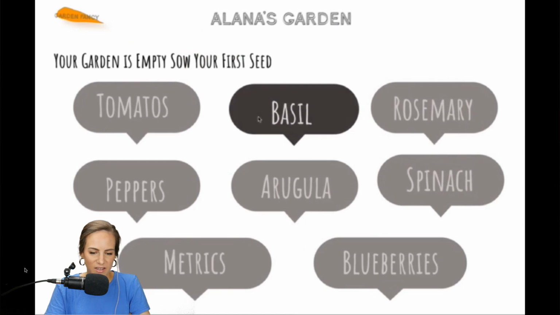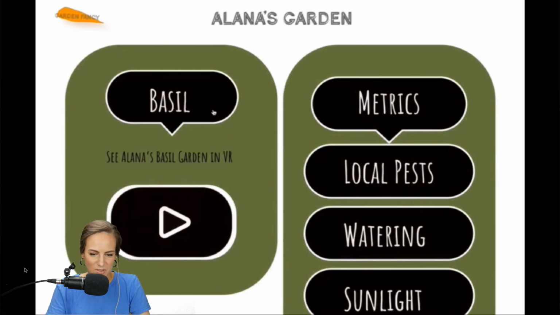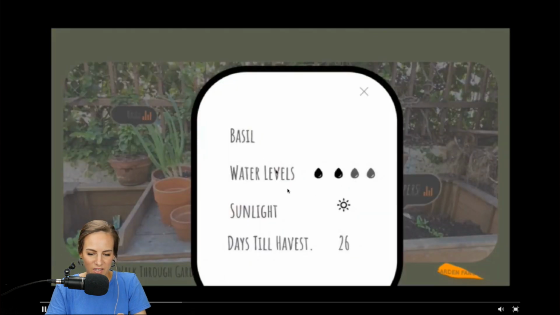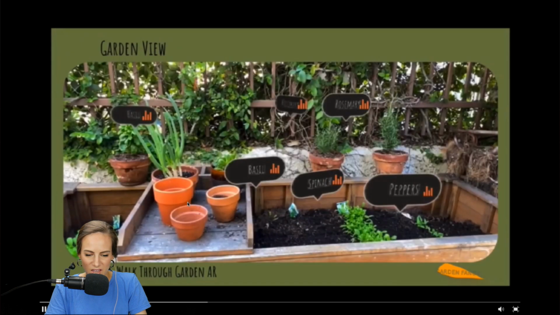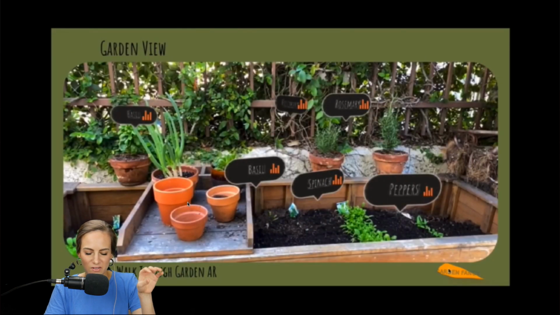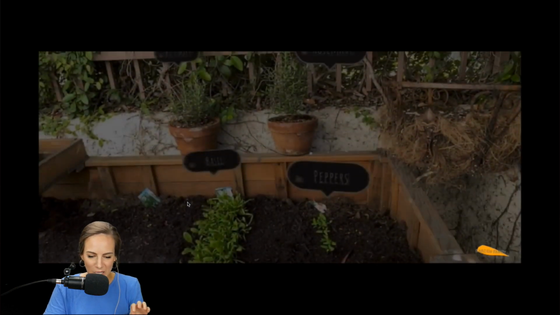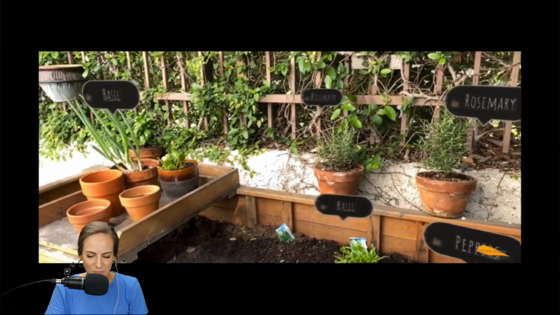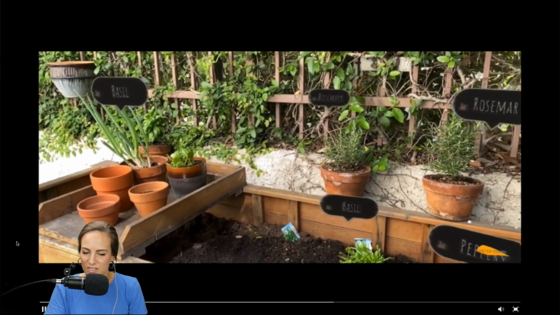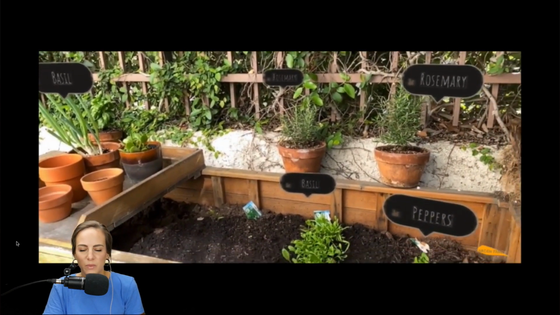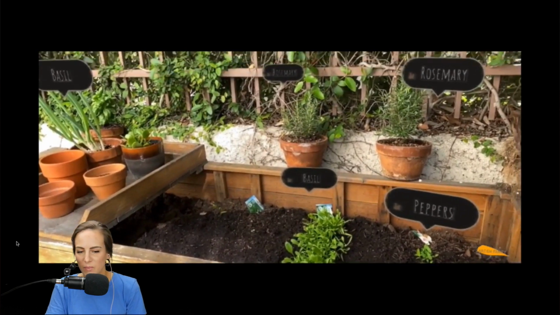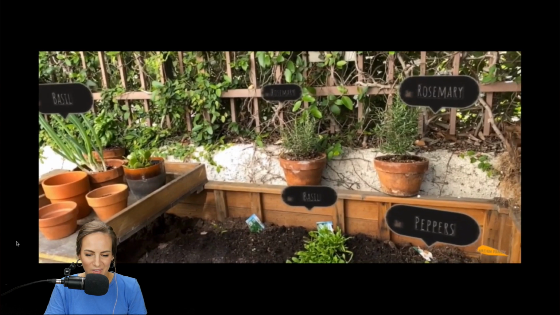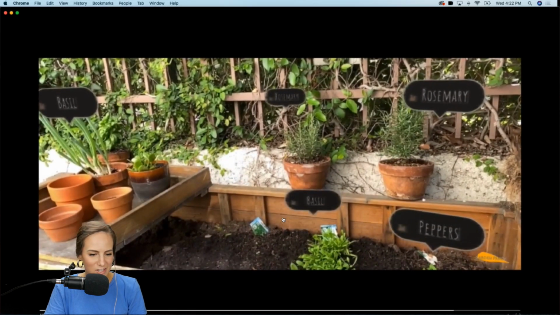So we sign in. This is cool. Garden view, and then we've got all of the water levels and such. And each of those little names are sitting on top of each of the plants. I thought that was so cool. And I'm not sure how she did this, in After Effects or Adobe Aero or some other kind of app, but this looks awesome. I love that so much. So thank you for sharing that one.